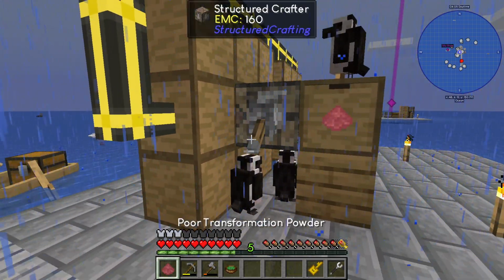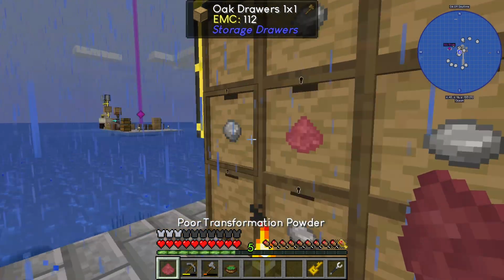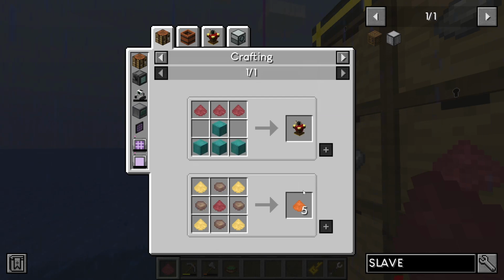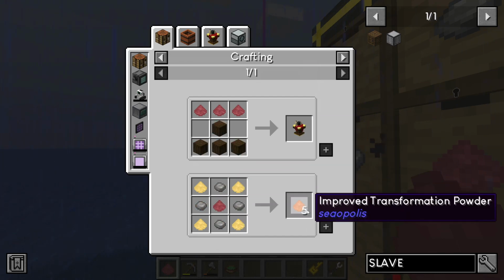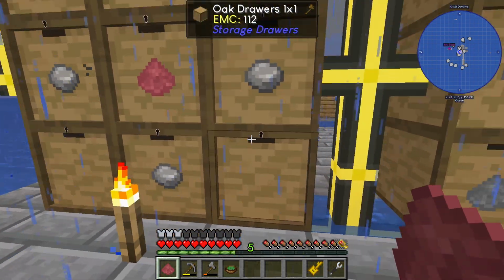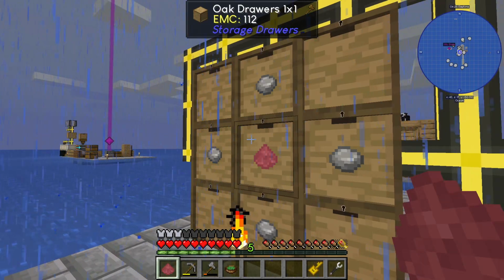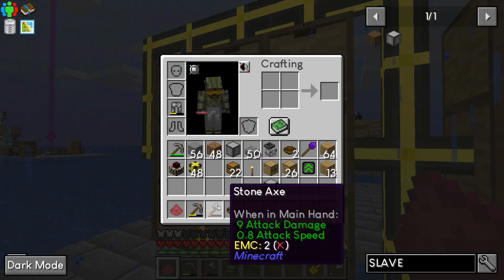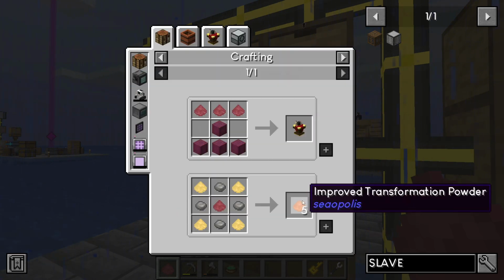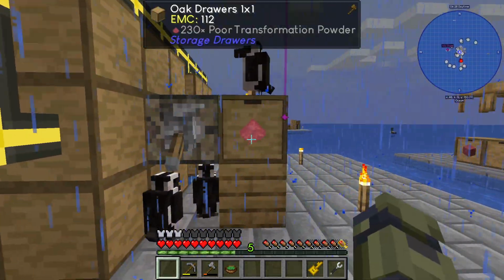So I'm going to grab one and I'm going to go back there and put one in the center and grab it back. The reason I did that is if we look at pore transformation powder, it's also used in the crafting of improved transformation powder. So this one is going to be for improved. So we're going to have the first level, the pure transformation powder. And here we're going to have the, what's it called? Intermediate or what is it called? Improved transformation powder. But we need to go through the whole Bronze Age before we're able to do that.